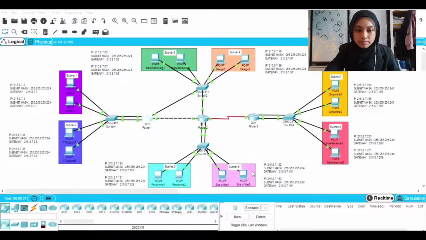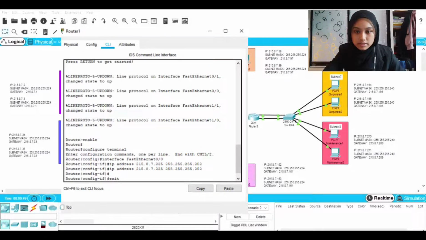This is for router 1. This is the command of router 1.